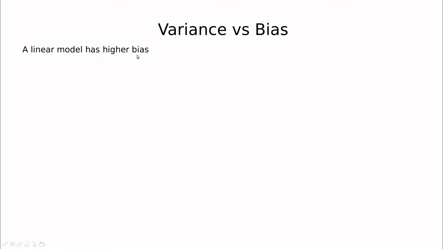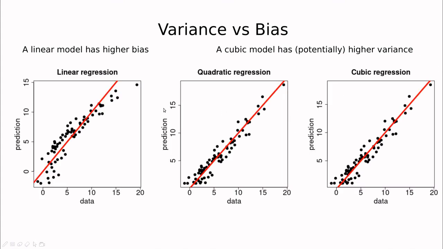Bias, remember, that means that we are trying to fit the reality in a simpler model. So the simplest thing that we can do is a linear regression. That's why linear model has higher bias. And a cubic model has potentially higher variance, meaning that maybe we're overfitting because a cubic model is somehow squiggly in between that line.